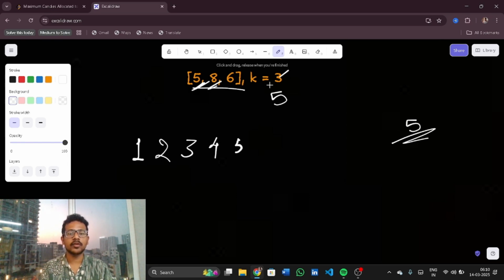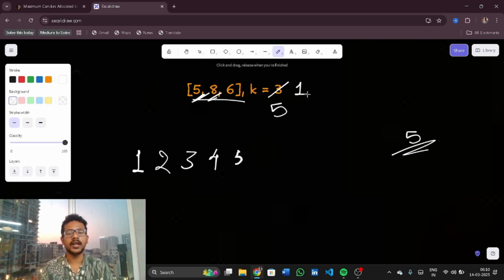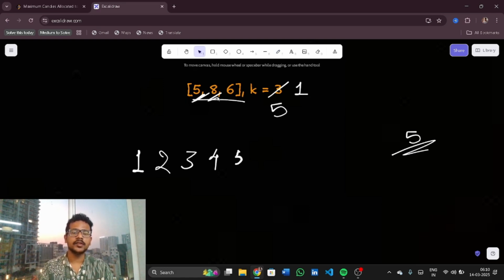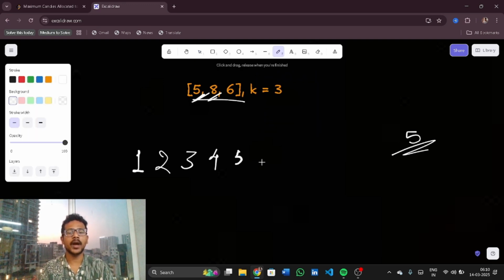Because there might be a possibility that k is 1, and if there is only one child, then I can take the maximum value 8 and distribute it. So I can take 1, 2, 3, 4, 5, and also even 6, 7, 8.